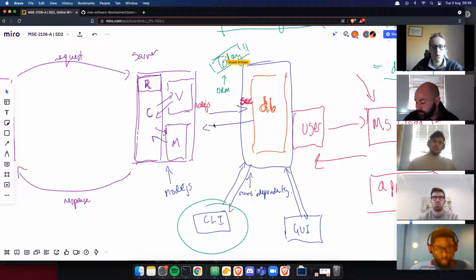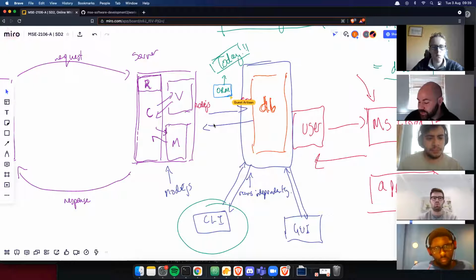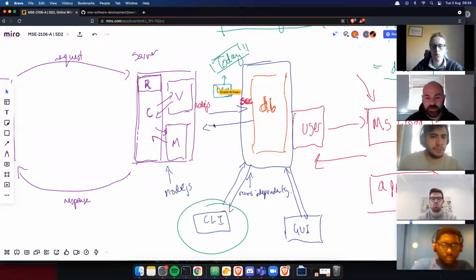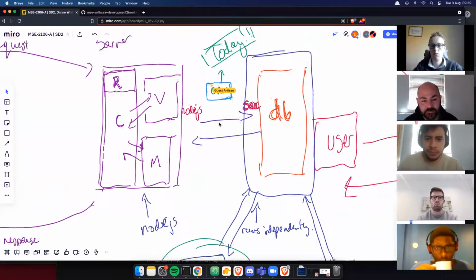And we're going to use a new tool that is called an ORM. Its job is to convert Node.js into SQL when we need it to.